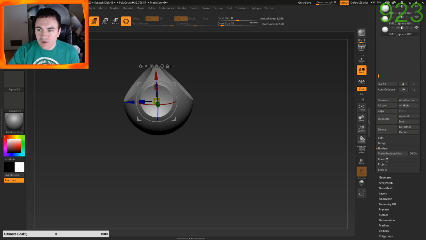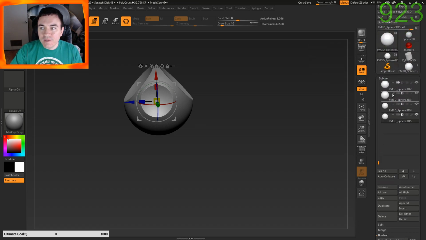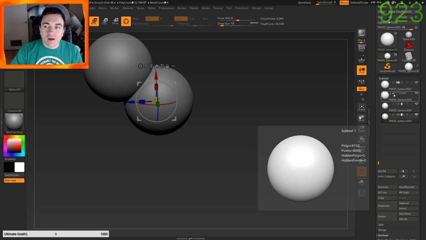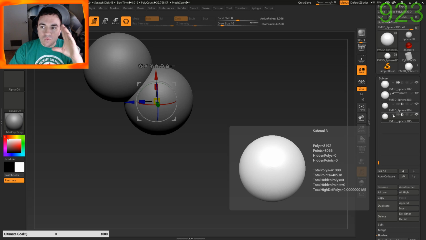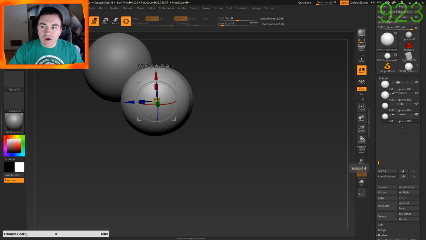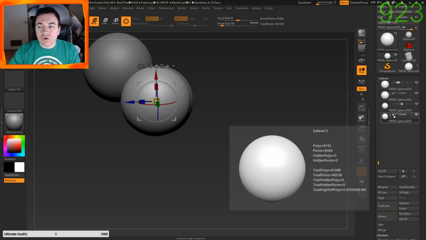So when you live Boolean down here, make Boolean mesh combines everything that you can see and can't see into one mesh. But if you had multiple parts you wanted to group or have different subtools, and not just one big huge mesh, you would have to come up here and be like, okay, I want my arm to start right here, and everything below it needs to be one mesh, and then right here I want everything to be below it and under, and that is really complicated, or it can get very complicated, and all of that stuff is not things you need to worry about.